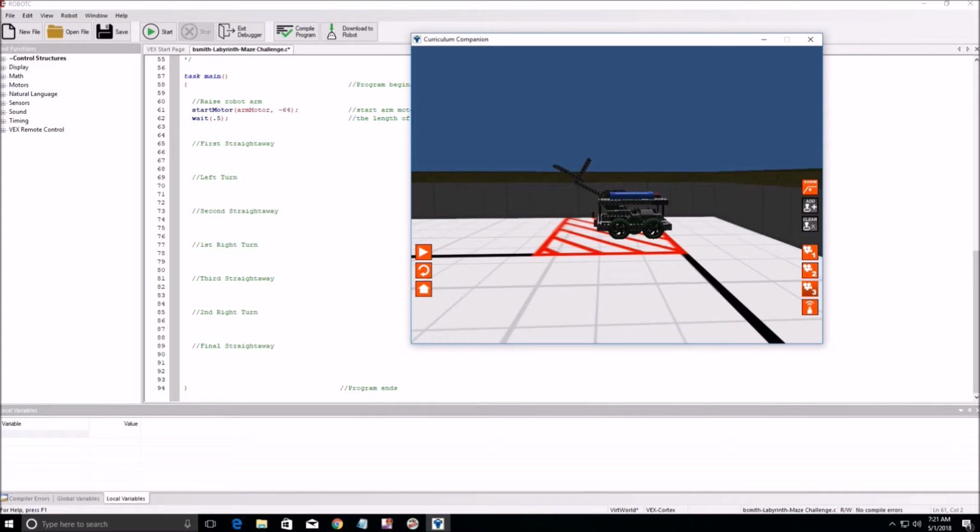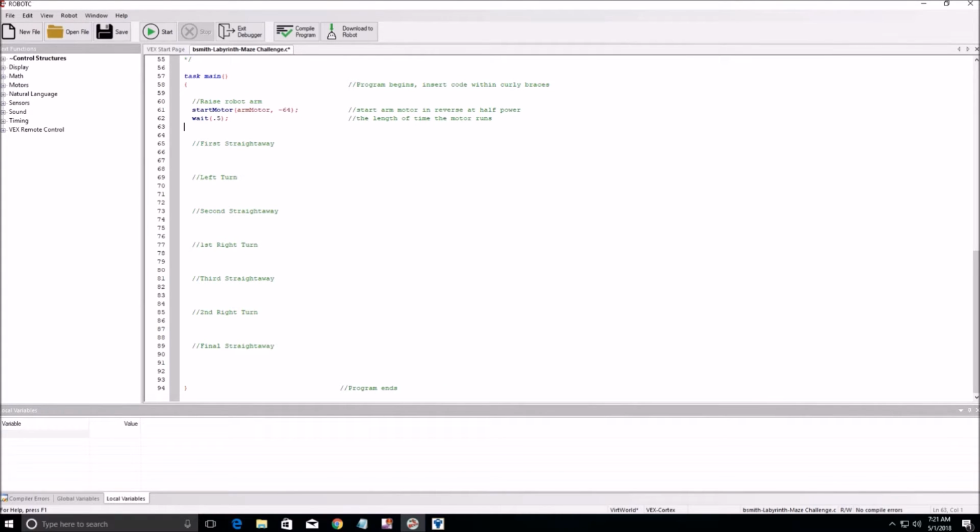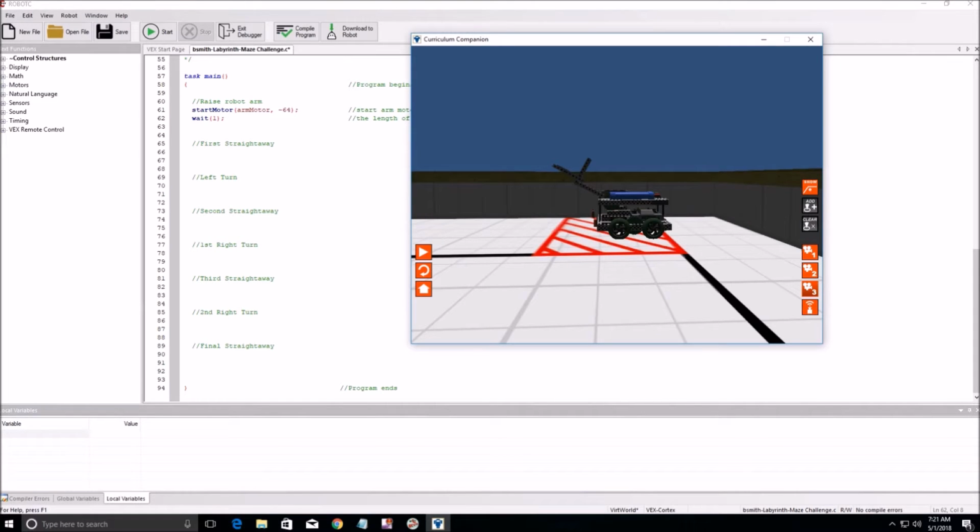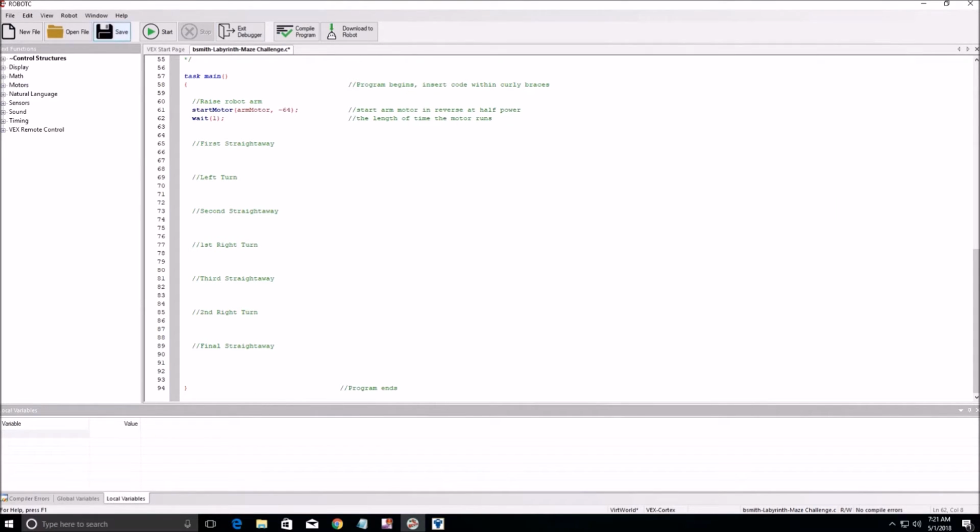So what I'm going to do is come up to the wait command and change this. I'm going to double this to 1 second. Okay? And then what I need to do in order for Robot Virtual Worlds to register this, well, first I'm going to save. Then I have to go to Robot, and I have to put in Compile and Download Program again. Every time you make a change to your code, you're going to need to do this. You're going to do Compile and Download Program. And a keyboard shortcut is F5, so if you wanted to do that, you could.